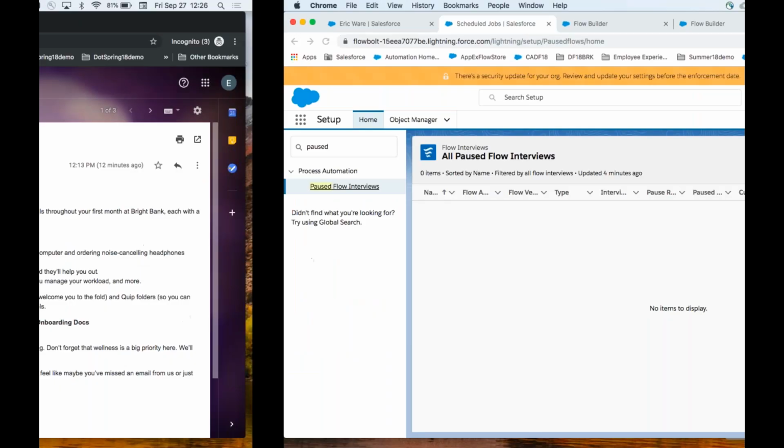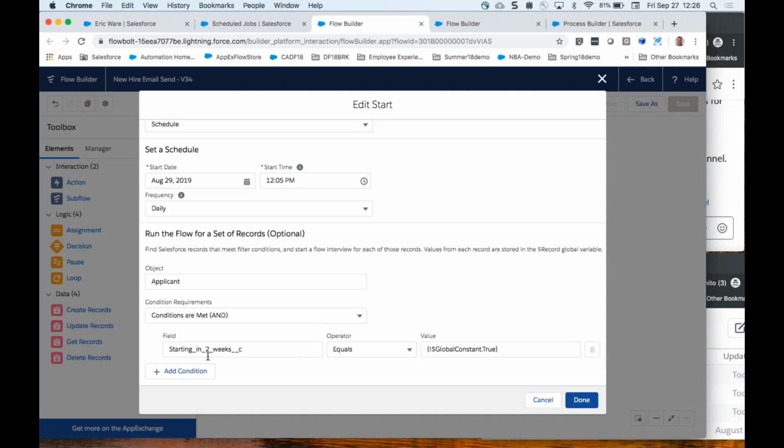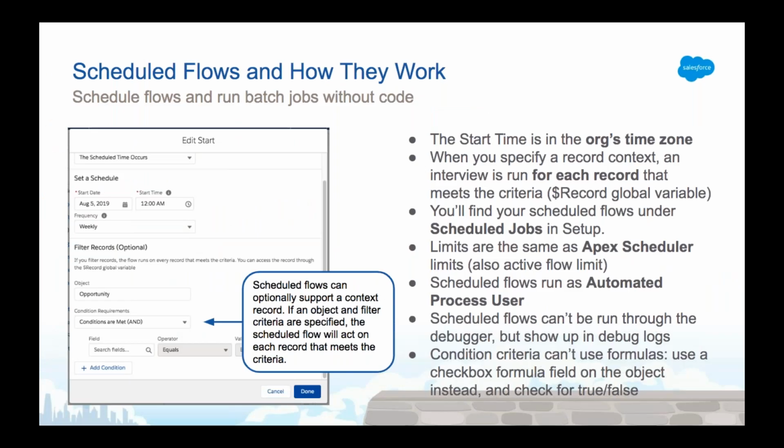So if you look back at my scheduled flow here, you can see it's starting in 2 weeks, custom field equals true. So that's literally how I did that. If you need to have a formula evaluation, you can have it done that way, because the record itself will do the evaluation for you. And then when you go to retrieve the record, you can see the state of it and meet the criteria condition that way. Sweet. Everyone got all that?